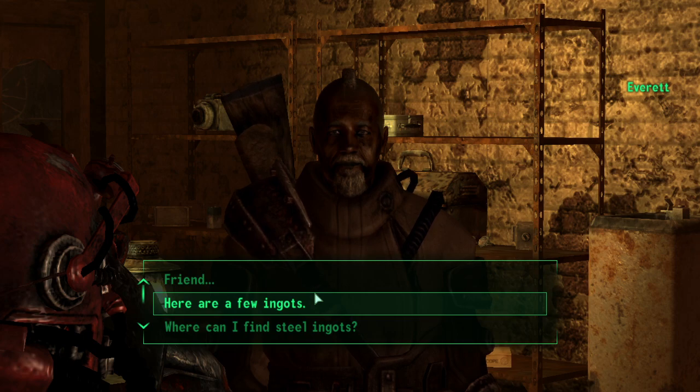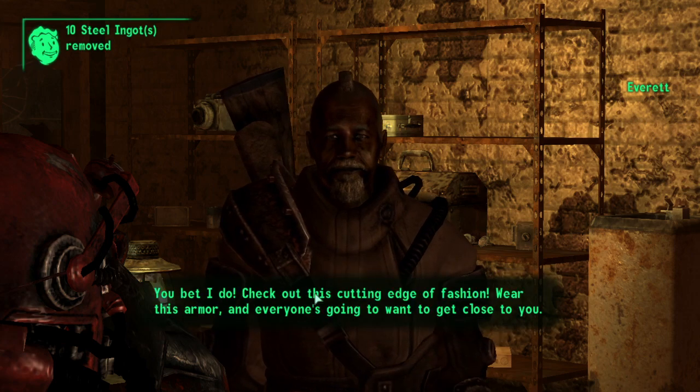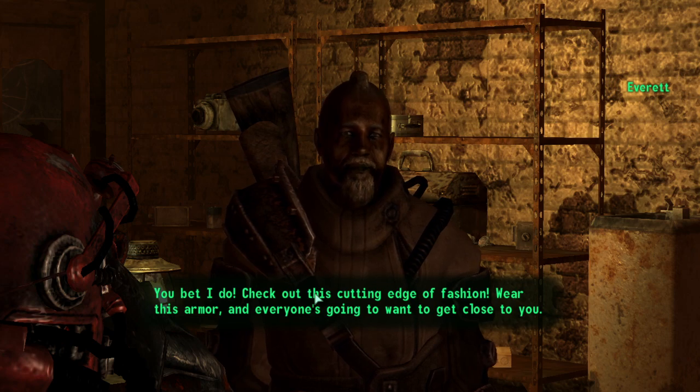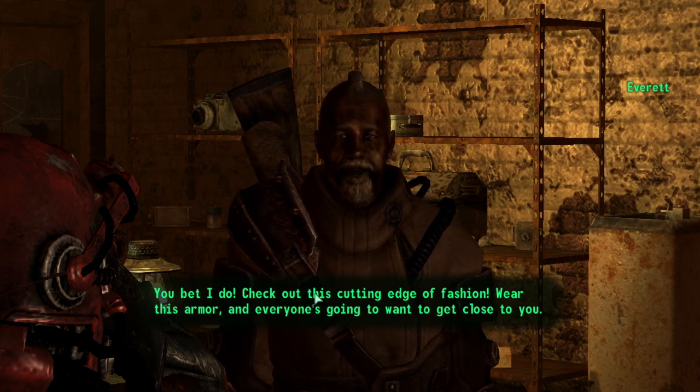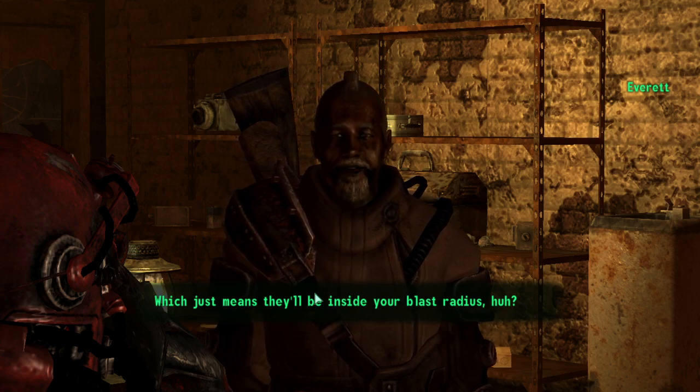Oh boy. Oh boy. More metal for the mill. So what you got for me this time? You bet I do. Check out this cutting edge of fashion. Wear this armor, and everyone's gonna want to get close to you. Which just means they'll be inside your blast radius, huh?